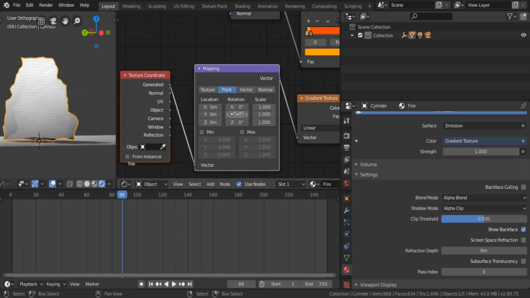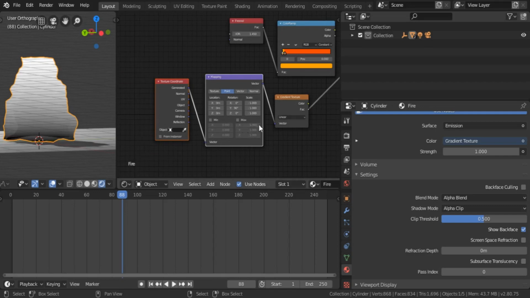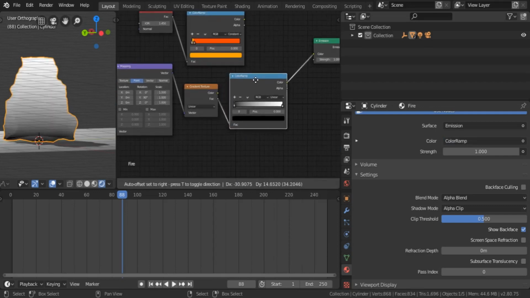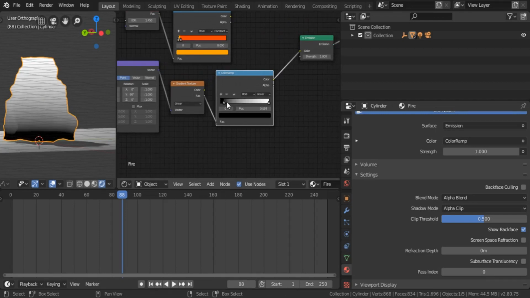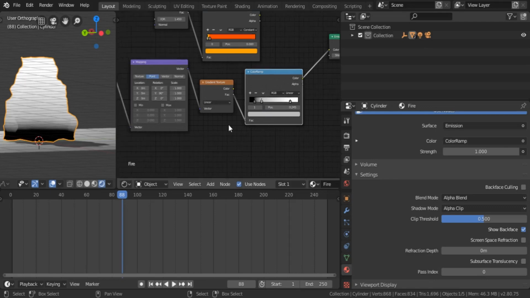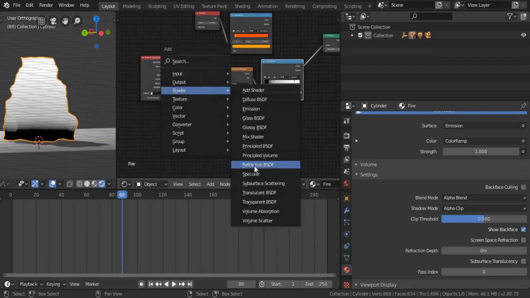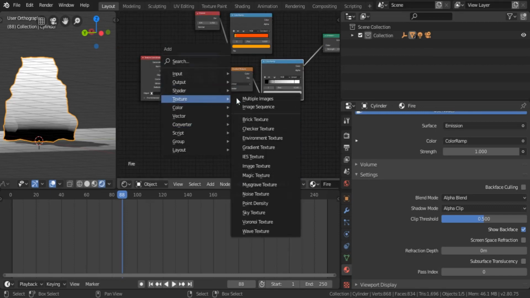Okay, so I'm kind of happy with that. I just want to make sure I rotate it correctly. See, that's really nice. And that's going to determine our fire. So I just want to set a good value, something like that. Okay, I do want to just stretch that out a bit. Okay, so we now add a noise texture. Let me just get a noise texture. It'll help if I'm in the right category.